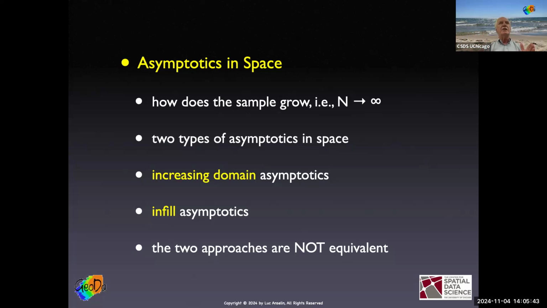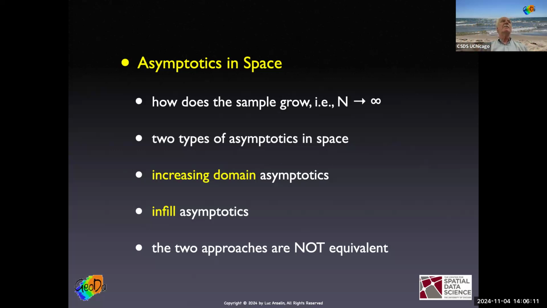So two main cases. One is called increasing domain, and it is what it says it is. Your domain becomes bigger and bigger and bigger. The other one is called infill. Your domain doesn't change, but it's like a sandbox, and you sample more and more and more in the sandbox. So ultimately, every grain of sand is counted, right? Those are the two approaches.